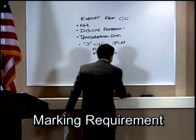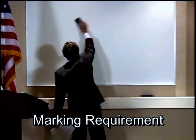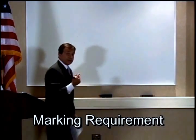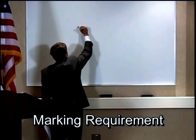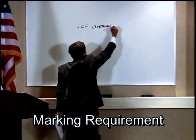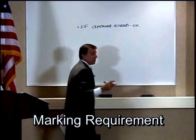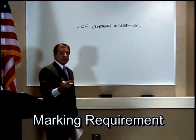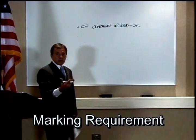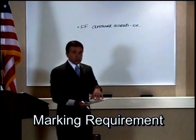Okay, there are other items that are also exempted from marking requirements. We'll just keep adding this to your exemption list. I mentioned fluids a minute ago. If the container is marked, then it's okay. I don't have to mark the article. And that would be going back to our liquids. If I have a can of soda and the can is made in Taiwan, but the soda is made in Canada, all we have to do is show Canada. The container will reflect the country of origin of the product which it contains.